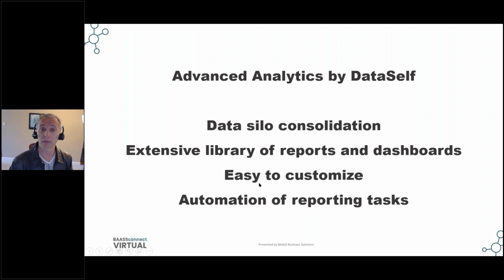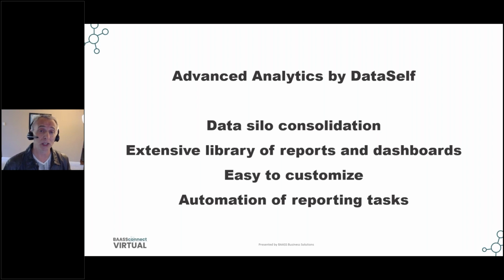As you could tell, it's easy to customize the front end using natural language, using the report editor, or using the ETL in the back end. And very importantly, a lot of the reporting tasks that people do manually today, those mechanical things, data preparation, data extraction, calculations, refreshing, distributing reports to people, can be completely automated by the data warehouse and the analytics layer we have.